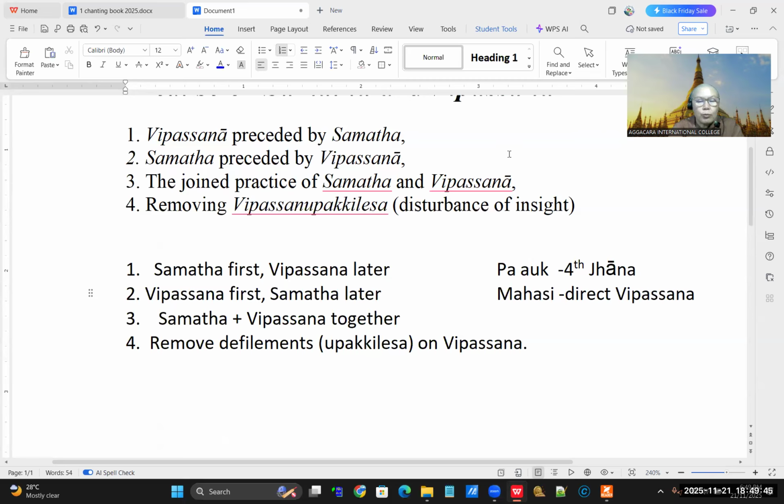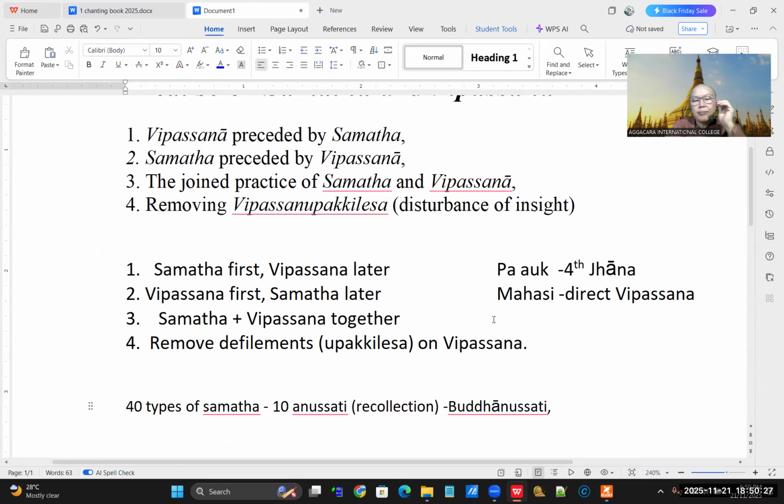Okay. Now, which one is the normal one that you all practice? You all have to consider, are you practicing this one first or this one first? We can say actually most people practice Samatha first. What is Samatha? We have 40 types of Samatha, right? We have the 10 Anusati, recollections. For example, you do Buddhanusati, thinking about the qualities of the Buddha, like when we chant, Bhagava, Arahant. Or you think, Buddha, Buddha, Buddha. So you are starting with Samatha.